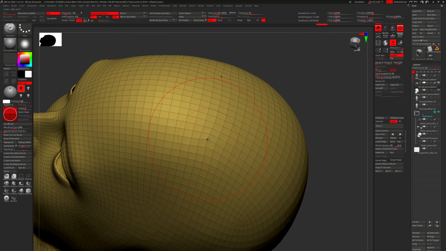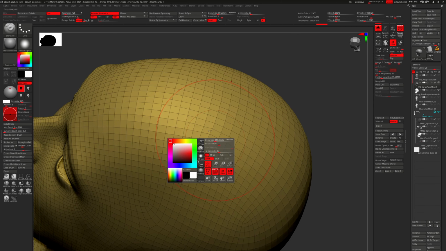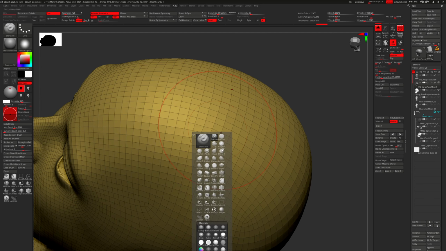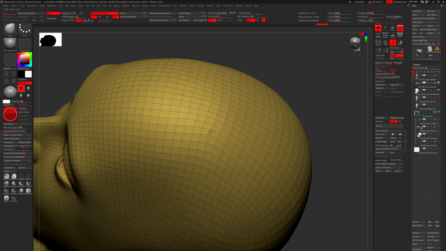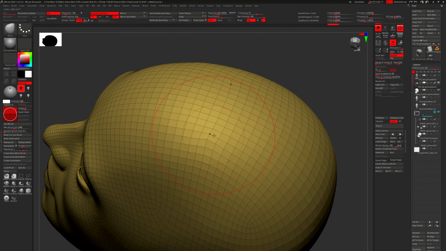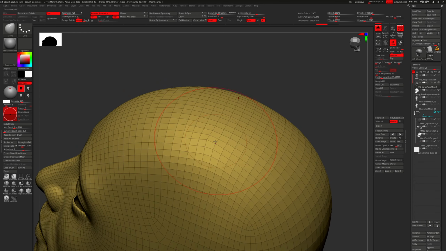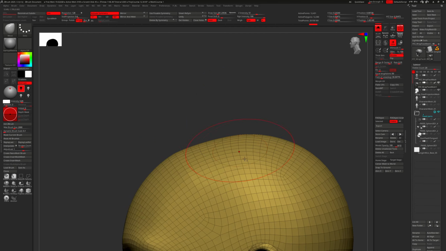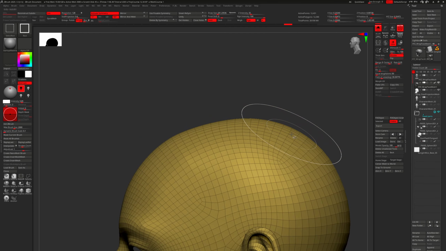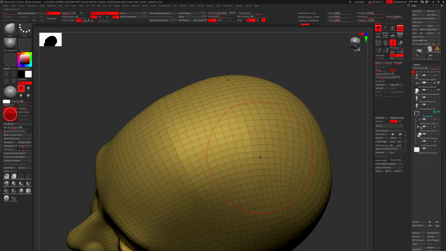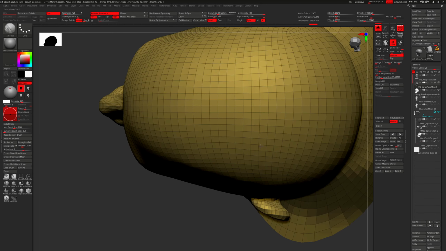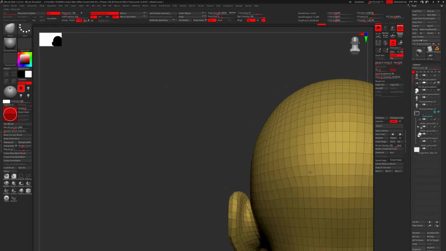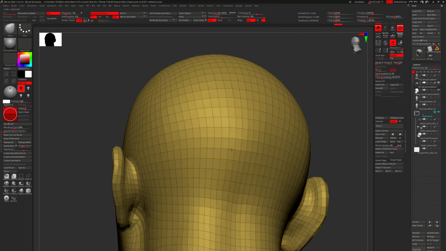Just imagine that ZWrap is pulling all the meshes like this, and there are one or two vertices which will have this extreme pinch. So these things we have to smooth. We just have to smooth it a little bit. You have to project this target mesh, just keep that in mind. Smooth it out.